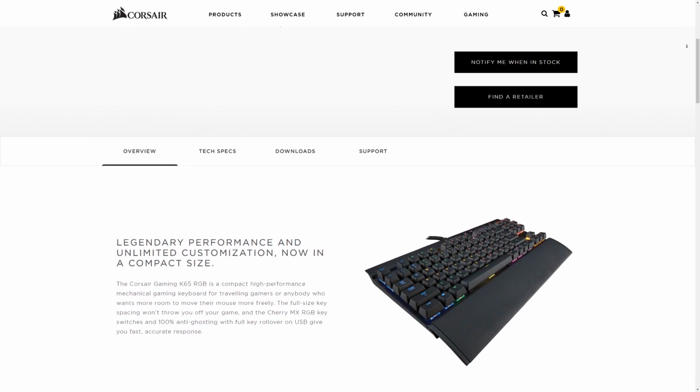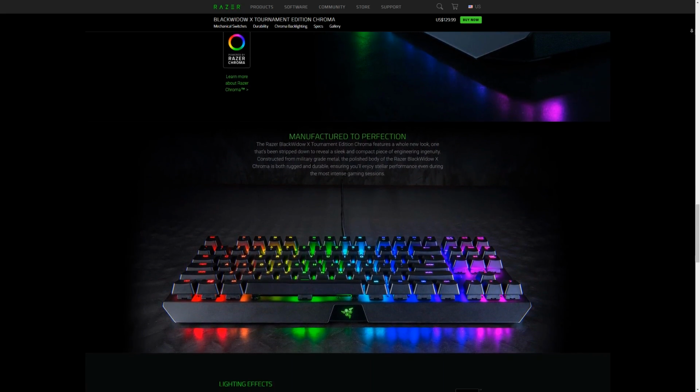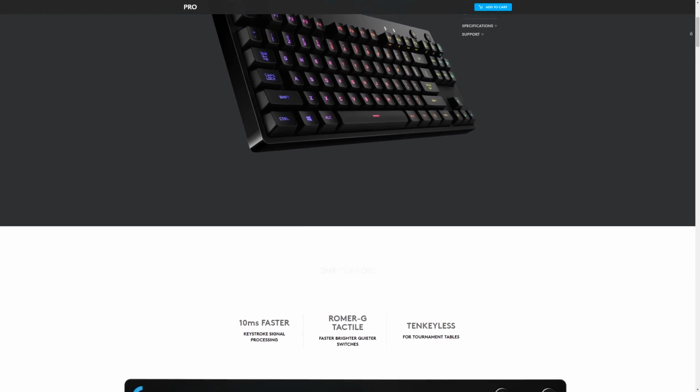The BladeMaster Tournament Edition is a wired 10-keyless RGB mechanical keyboard that was released in August at a retail price of $89. And it's important to note that you can not only find it on Kickstarter, but most online retailers as well. It competes with the likes of the Corsair K65, Razer Black Widow X Tournament Edition, and Logitech G Pro 87. However, all of those carry a hefty MSRP of $130, and I don't think offer as much functionality.